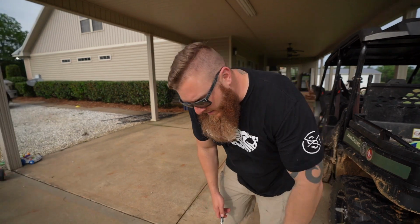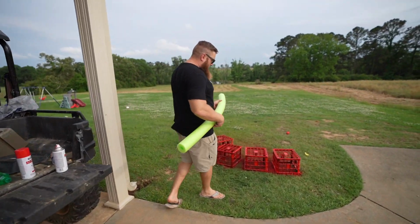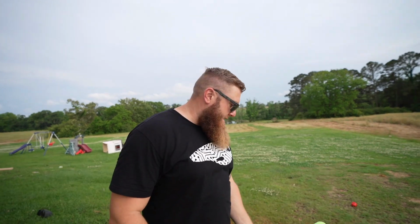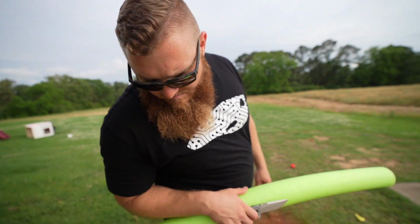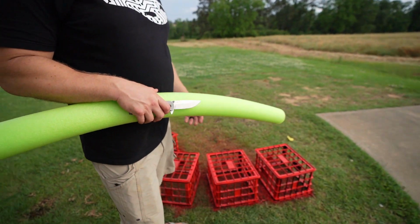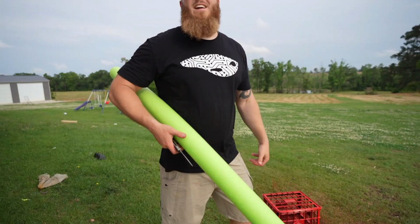While those are drying, we need to make some pool noodle cuts here. So you think we don't need to secure these to the baskets. We just need to make some cuts and leave them basically free floating in there. Is that what you're saying? We could do one of two things. We could do that, or we could put the rope through the sections we cut. So it's between the cement and the plastic. What? That just sounds way complicated, man. I don't even understand what you're saying right now.